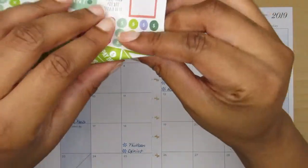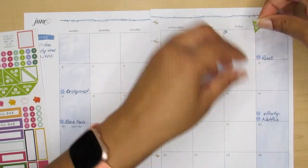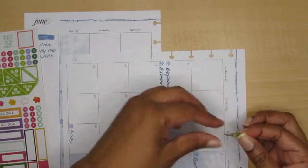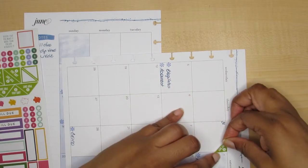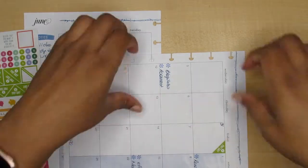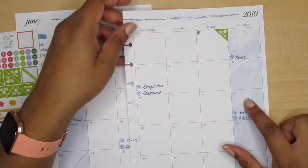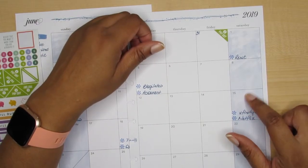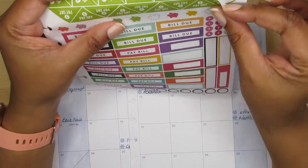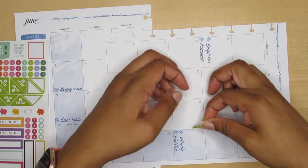I'm a salaried employee. I get paid twice a month. I get paid on the 15th and the last day of the month. I love these little paycheck or payday stickers, but they are so hard for me. And I am celebrating that I got that one laid down. And I actually got it in the upper corner and I'm meeting the lines. Normally I do not get that right. And it bugs me all month.